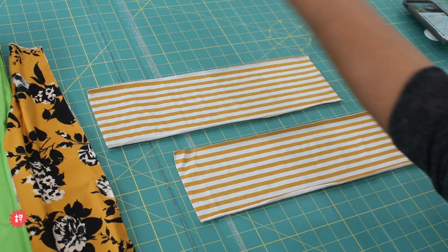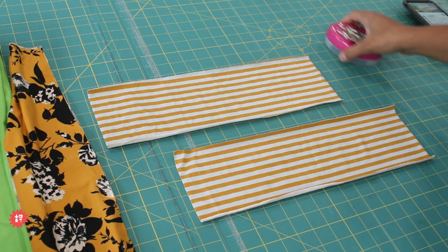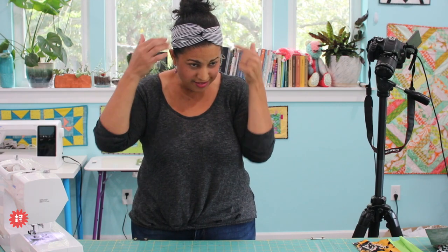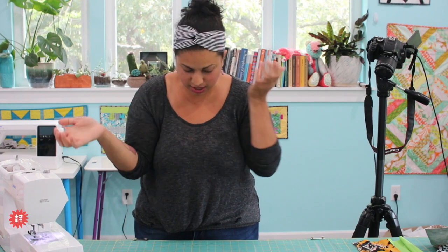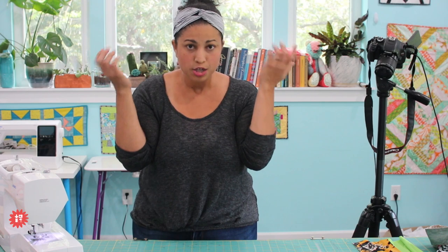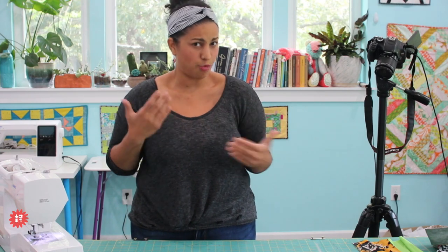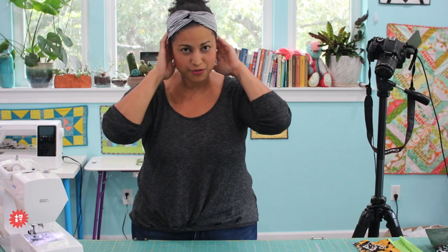If we switch to the other view so they can see the headband I'm wearing, B, switch to the other camera for me, please. So I'll show you, this one that I'm wearing is a striped fabric as well. There's nowhere where it joins or it seams or anything that you can see if the stripes match or not. You're just overall seeing that it has some stripes on it. So I think this is gonna be a great fabric for you all to use striped fabrics in. Okay, so to try it out, just to kind of build a little more confidence with the stretchy knits and matching those stripes, you won't even have to think about it for this project.